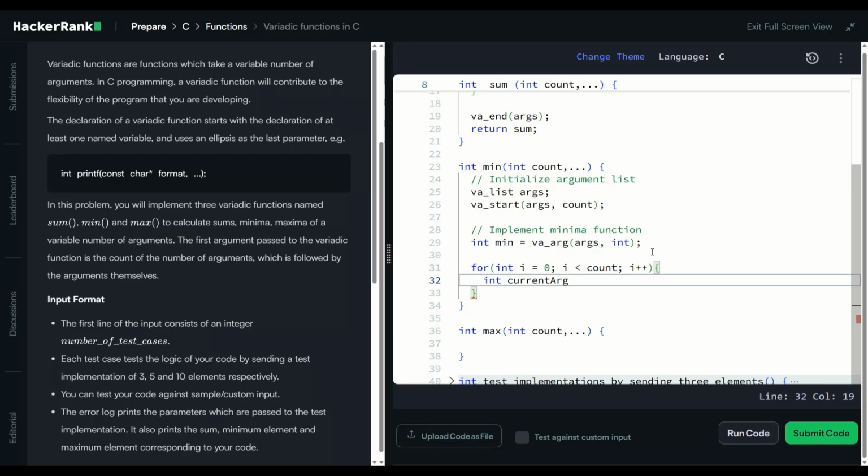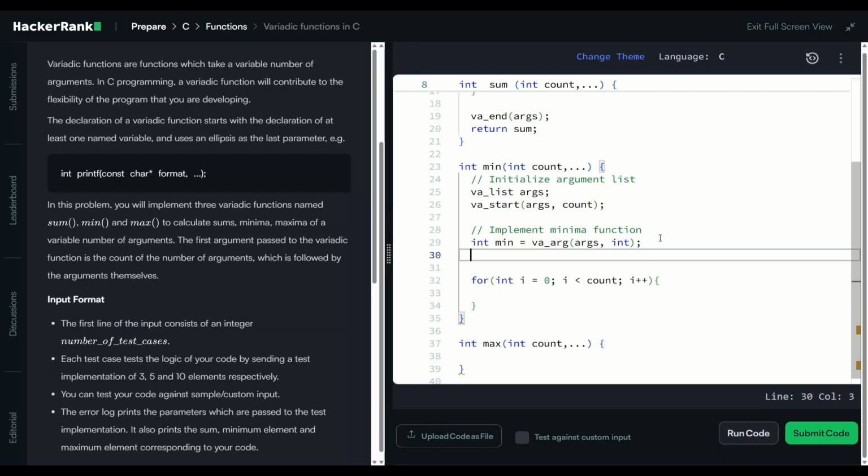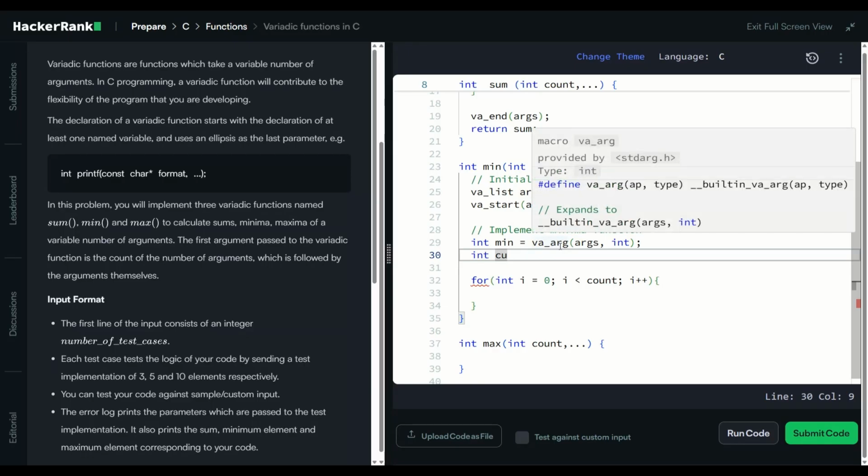Why am I doing this? Because if I don't create a variable to store the current argument and I directly compare min to VA, since VA keeps changing, it will end up not going through all the variables. In order to avoid that, we first create a variable to store the current argument. Because every time you call VA it moves to another number.